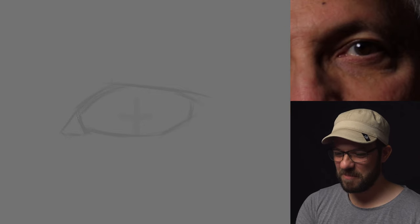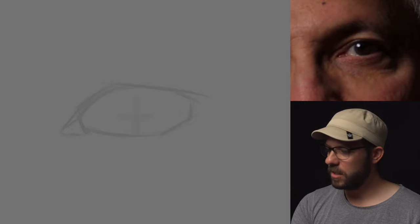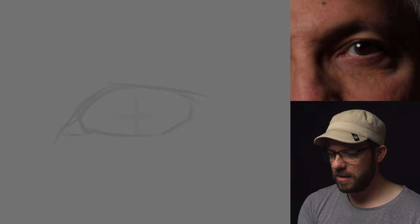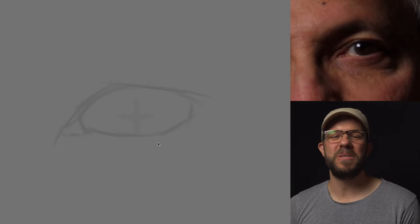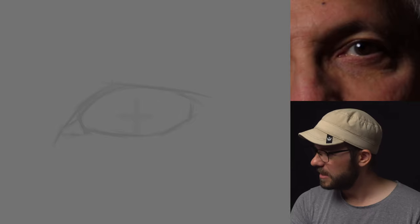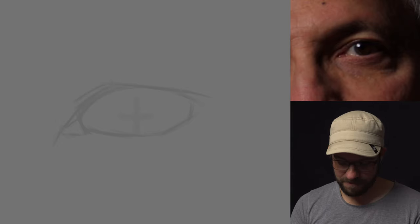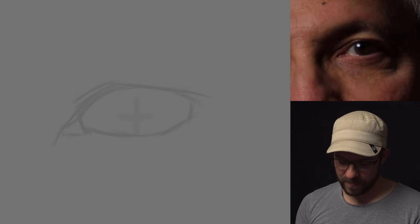But with this eye, one thing I'm going to do is separate it into stages. I'm going to do a nice linear block in for it, showing as much as I can, and then I'm going to take it to another layer. For those of you that watch me, I don't do much with layers. I just draw in Photoshop like it's an analog world. But now I'm going to be acting like a Photoshop pro and actually doing some layers on this.